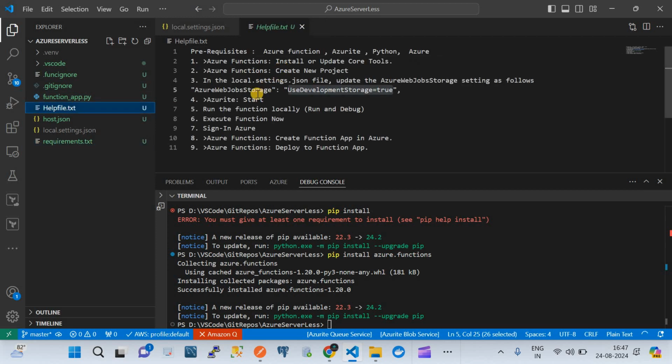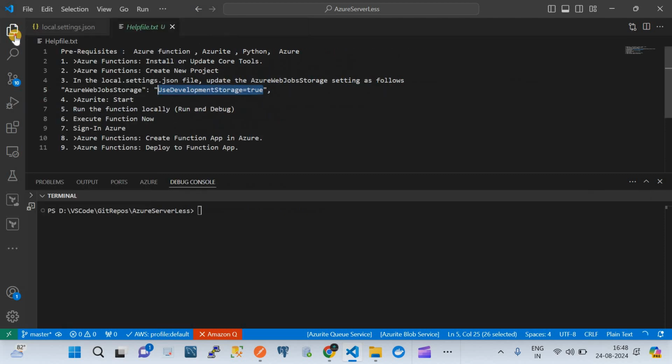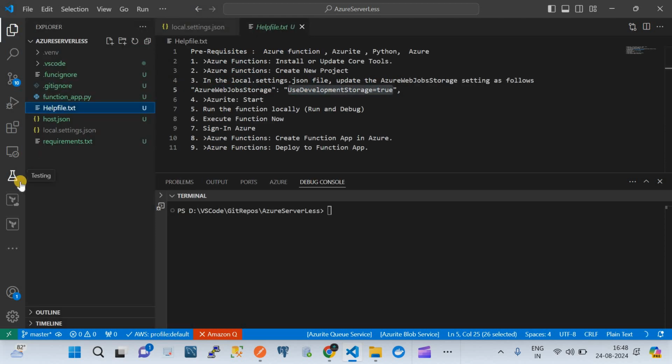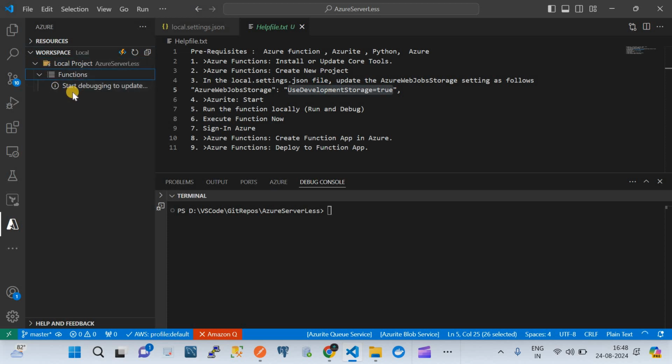And then let's go to the next one, that is Azure Functions. Till now, what we have done is set the template by running the command palette. And then if you go to your Azure extension, you could see that there is a workspace being created here. You see that we have a workspace being created, and a workspace for function.